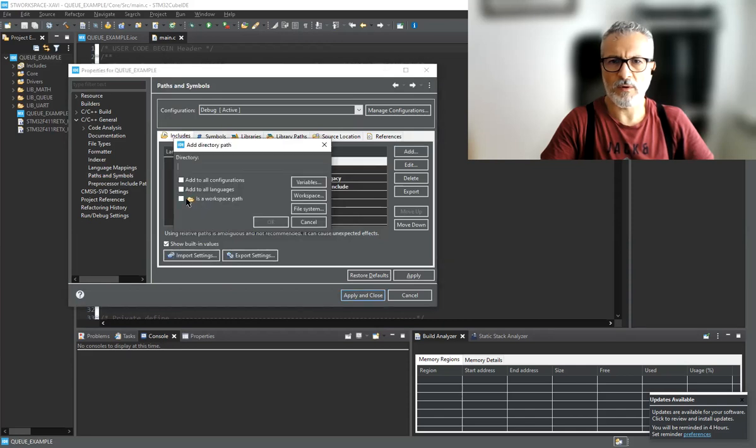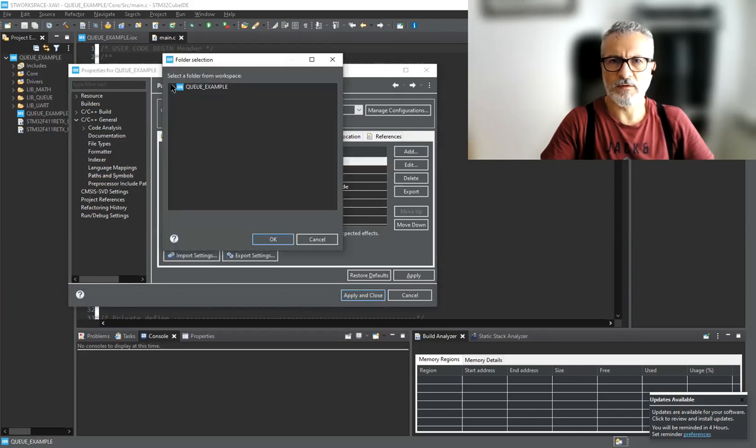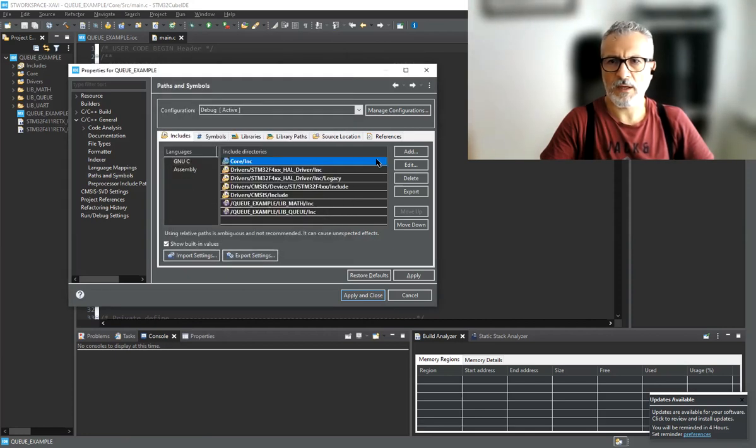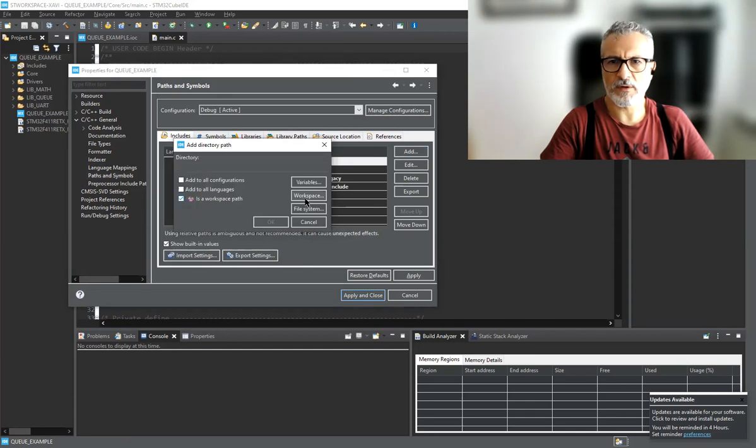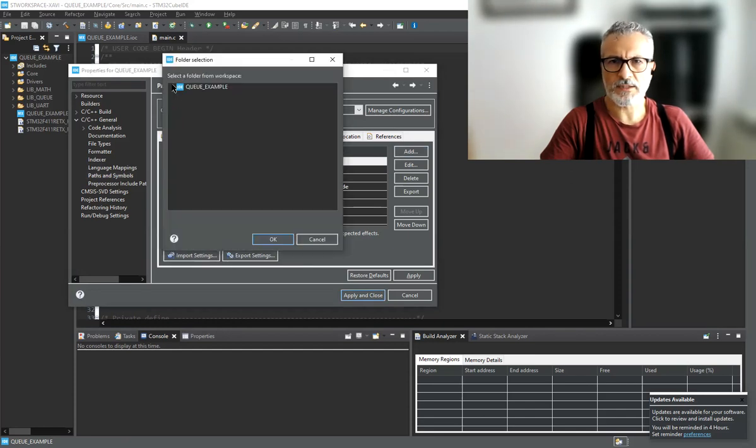I'm going to add another workspace for the queue library, and select the folder where my header files are. And the last one is the workspace for the UART library. So you have to select the include folder.